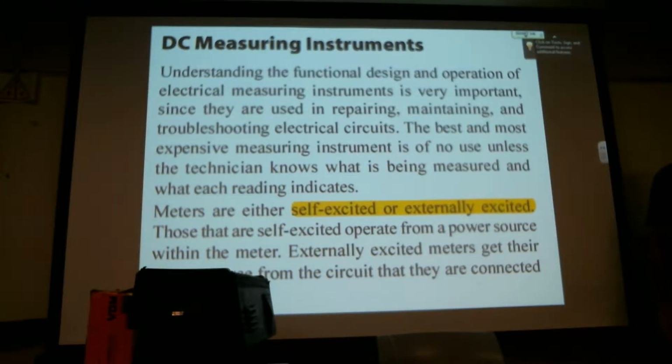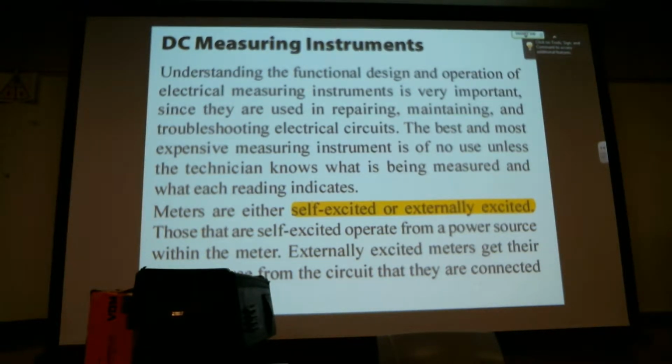That's why most of these exercises in the lab have you do the calculations first and then measure with the meter. So that way you've got a little idea in your head what's going on. It's also helpful to know what you should be seeing on the meter. We'll just start.